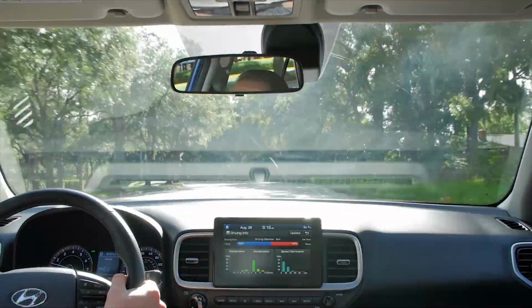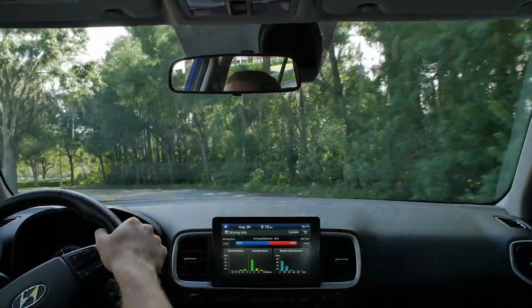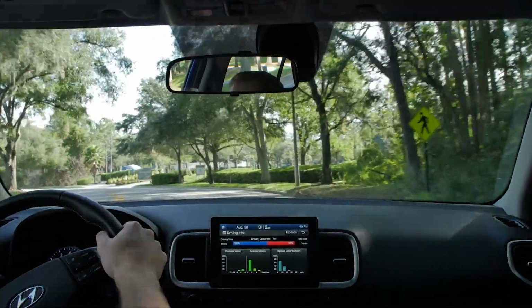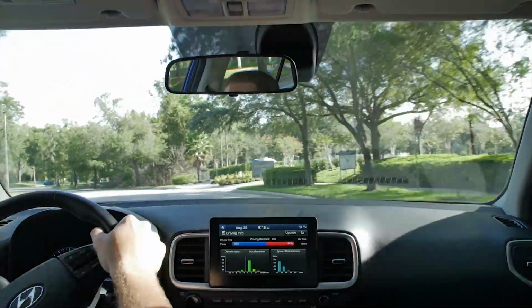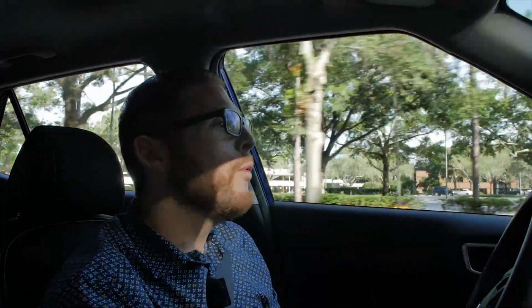Now, this is a tiny little car with a short wheelbase. You're gonna feel road undulations. It's not the most comfortable car in the world, nor is it the most quiet car, but you gotta remember the price, you gotta remember the performance, and you gotta remember the fuel economy too. You're going to get 30 mpg in the city, 34 on the highway, about 32 combined. I'm averaging better than that. I'm averaging about 31 mpg since I've been driving this car, and that's with crazy acceleration like you just witnessed there. So I really love it.